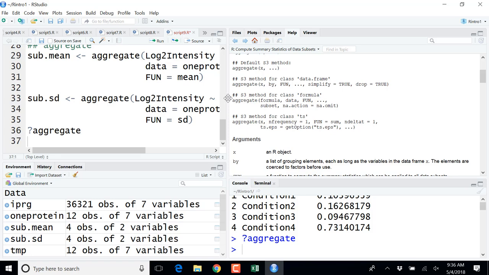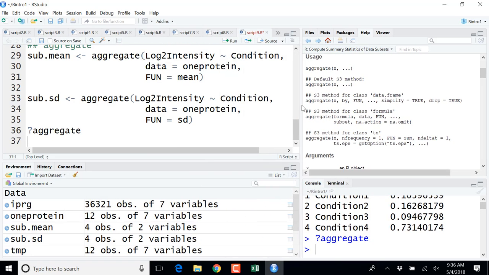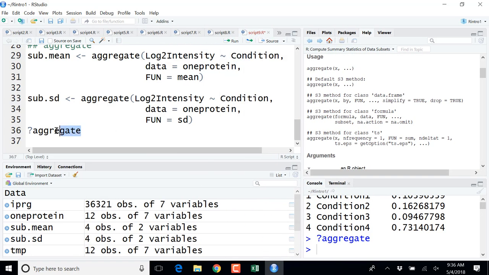Then I want to do the same thing with dplyr. Same calculation, the same table, but with dplyr.